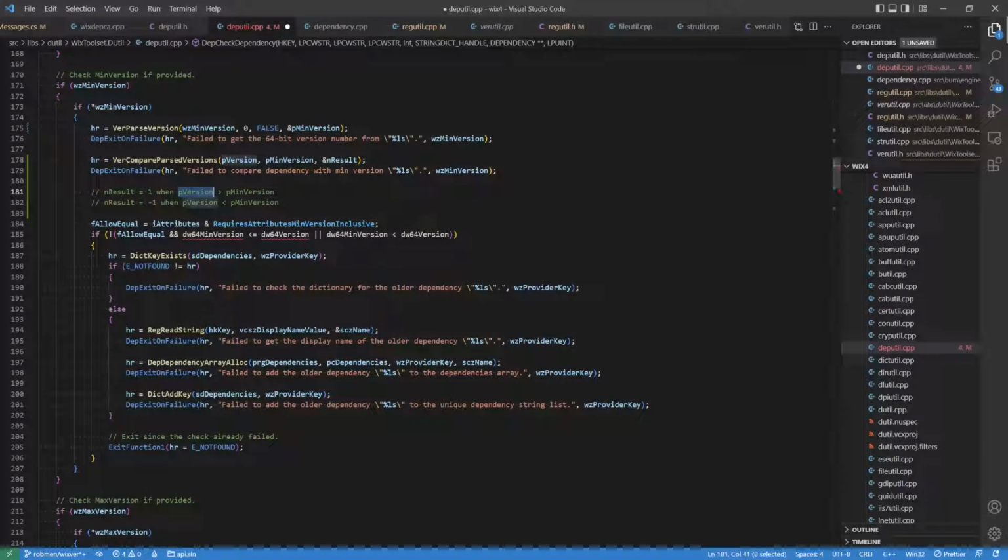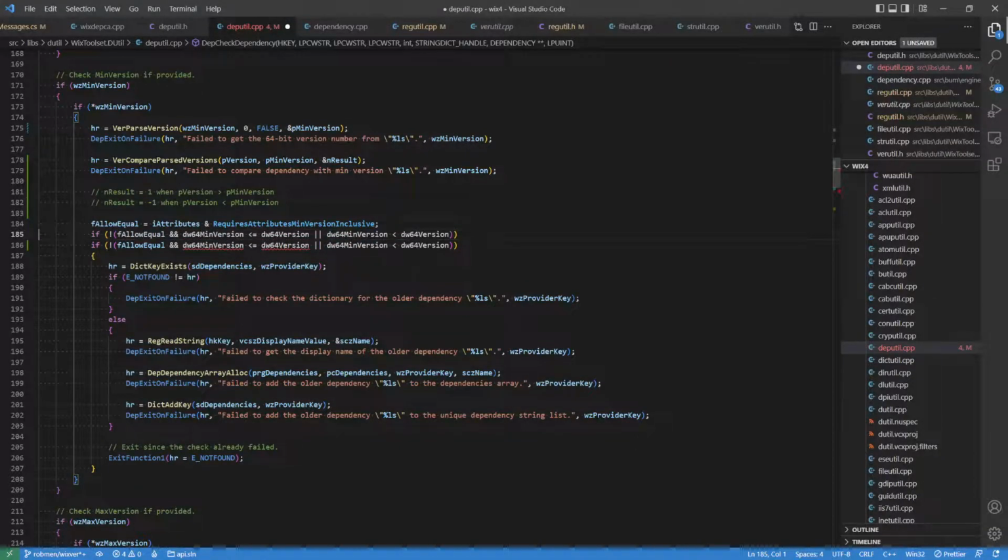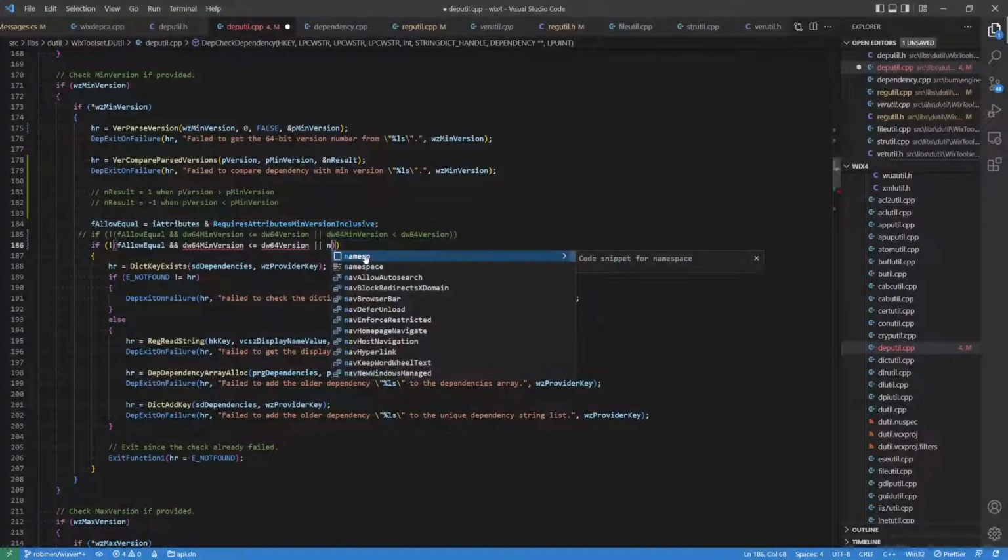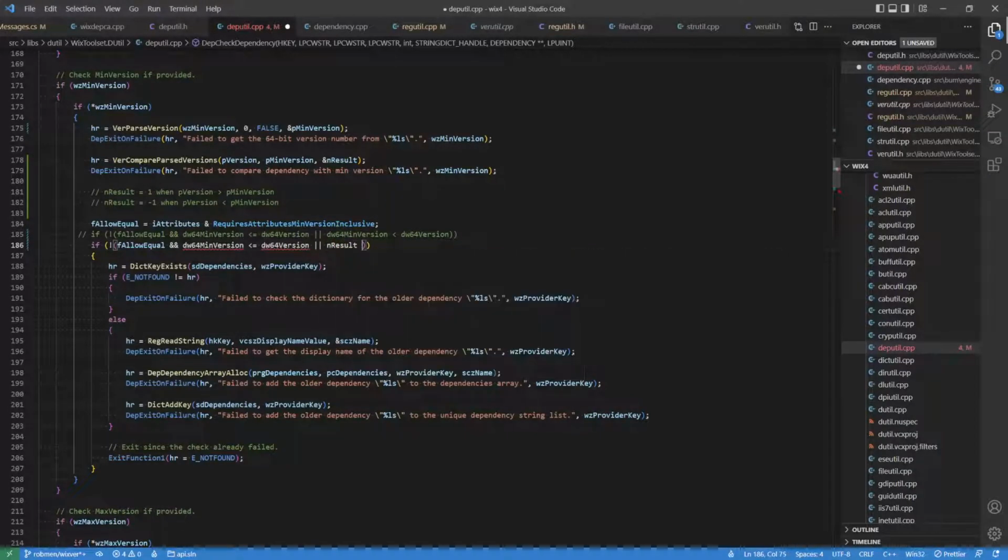All right, so what do we want to say then? DW min version. So if we allow equal, and this, otherwise that. All right, let's do this one. So if end result, so this is the same as result equals negative 1.